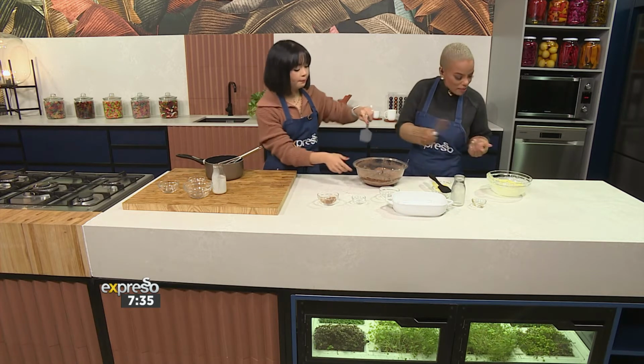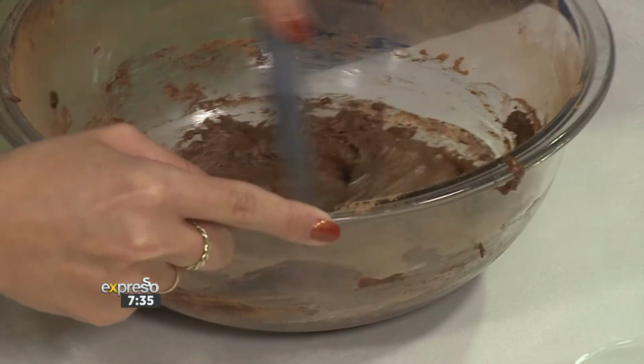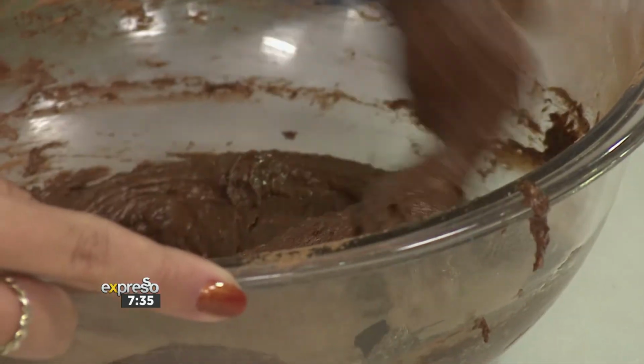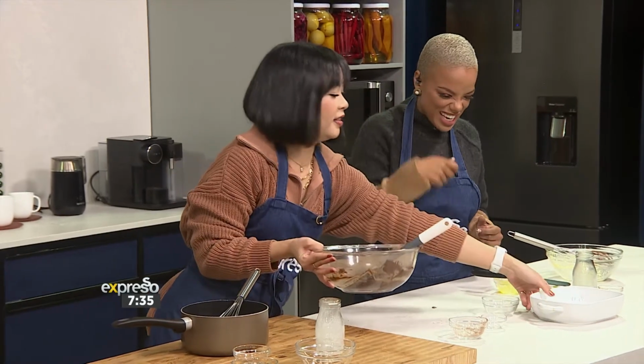Is that fine? Nice. You see, I'm messing everywhere. And we just wipe down the sides because you always want to get the ingredients off the sides. Otherwise you get little chunky bits in the pudding. And what's left over in the bowl you can just take a spoon to later and sit in front of the TV while you wait for this to bake and just lick it.